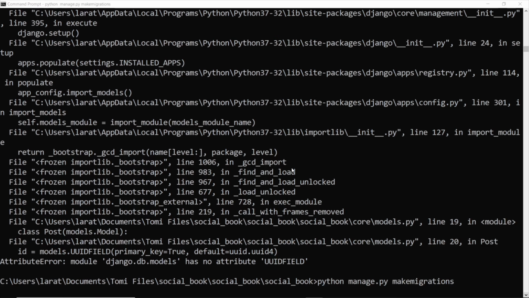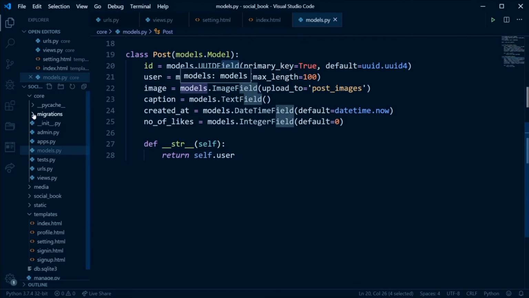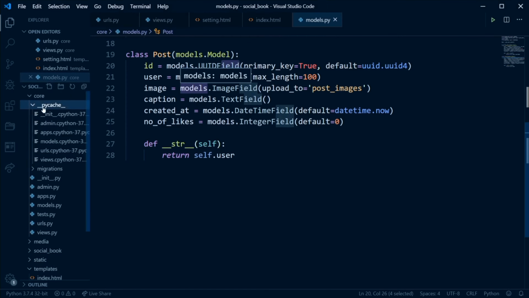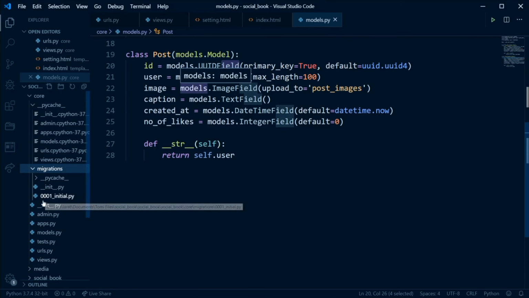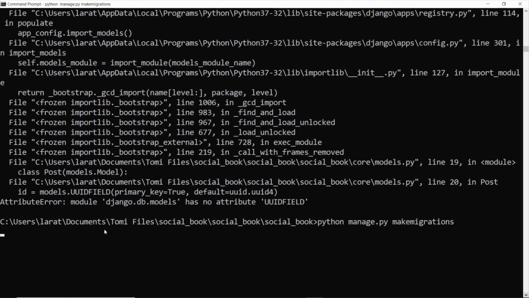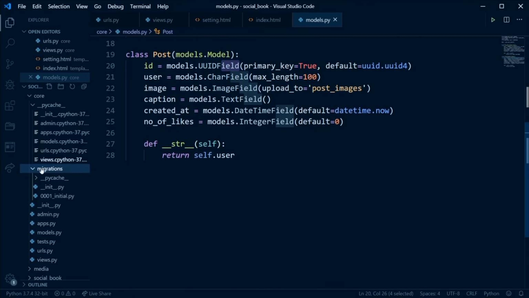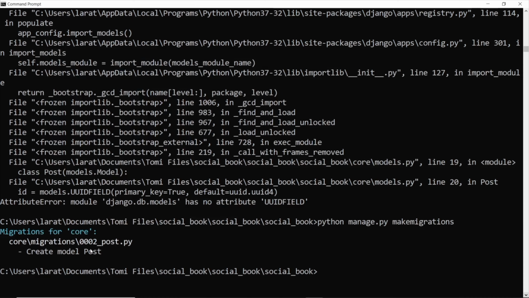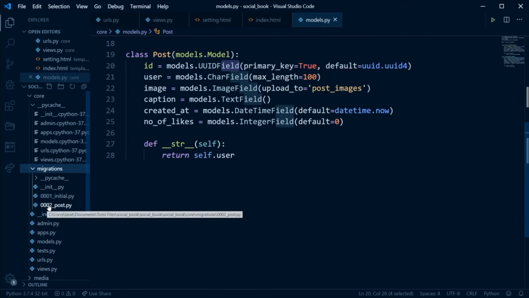So each of the changes is saved into a brand new file. If we come to this file, yes, 001 initial, then the more migrations we make. Now let's just wait for that to make migrations. And when we migrate, you're going to see that there's a new file here. Okay, exactly. So we made migrations, that works. A new file is being created, it's just updating it.